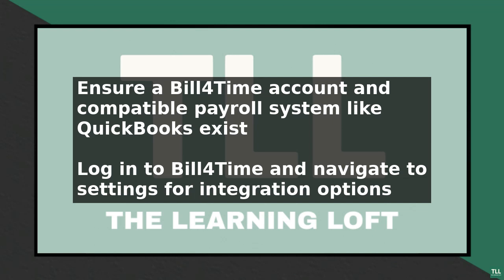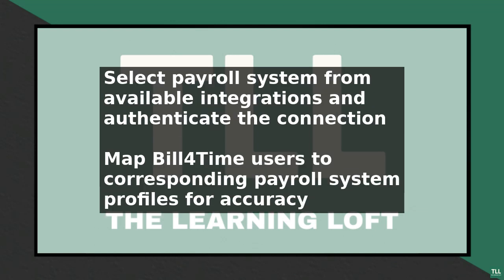Once connected, map your Bill for Time users to their corresponding payroll system profiles, ensuring that each user is correctly associated with their payroll information. This step is crucial for accurate payroll processing. Next, configure the integration settings to determine how hours worked in Bill for Time are imported into your payroll system. You can typically choose the frequency of imports, such as daily or weekly, and specify which types of hours to include, such as billable or non-billable hours.